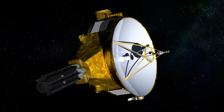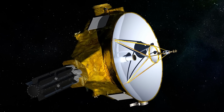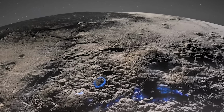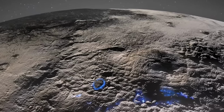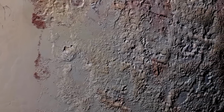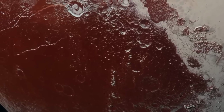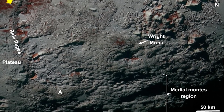The New Horizons spacecraft provided the first detailed images of Pluto's cryovolcano chains during its 2015 flyby. These images revealed the intricate textures and morphologies of Right Mons, Picard Mons, and the surrounding terrain, sparking new questions about the extent and timing of Pluto's cryovolcanic activity. The lack of significant cratering on these features suggests they are relatively young, possibly forming within the past few hundred million years.